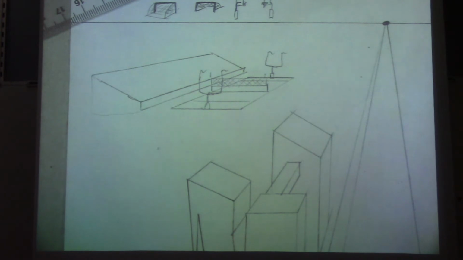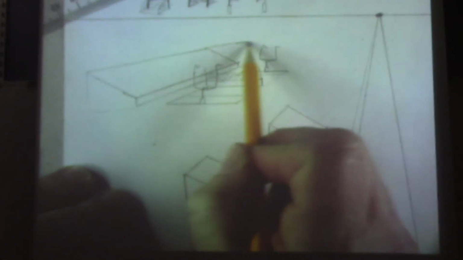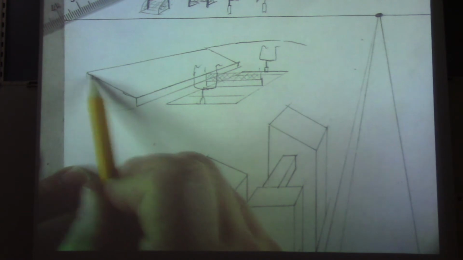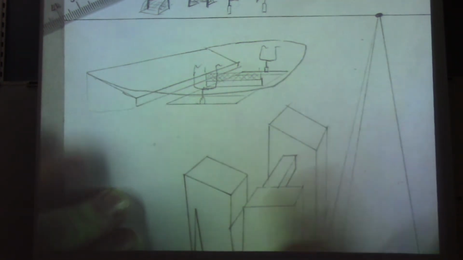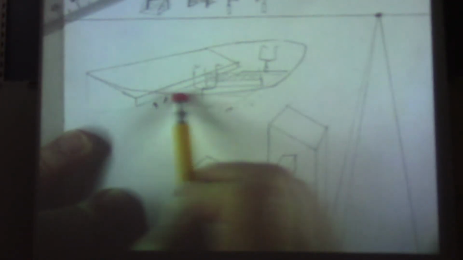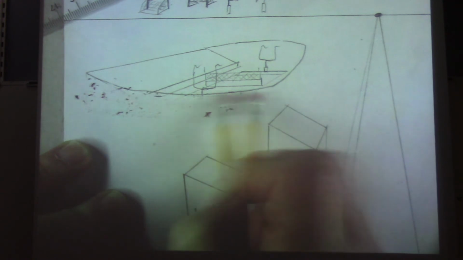Now, here comes the tricky part. To turn this into a big, giant stadium, you have to follow your top line and figure out how you think your top line would work its way around this field. And then everything underneath of it you erase. Now this is a great lesson for reminding yourself to draw lightly. Because if you don't draw lightly, you're not going to be able to erase some of this stuff. So you always want to be drawing lightly on your own stuff.